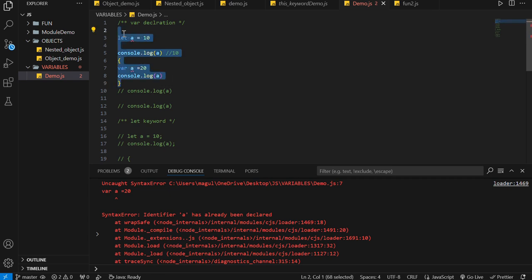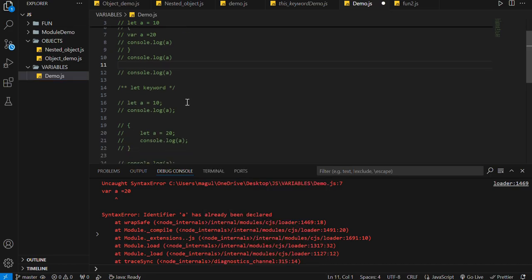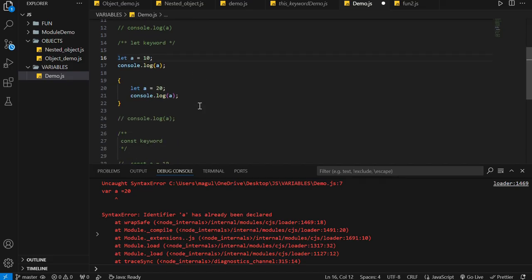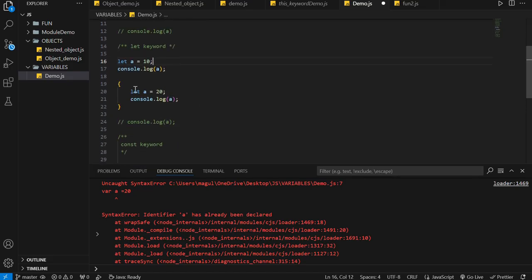But when we come to the let keyword, it will not show an error. Let a equal to 10, console.log of a. But inside the block, the value of a will be 20 only inside this block.